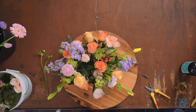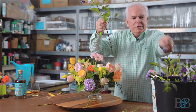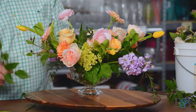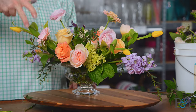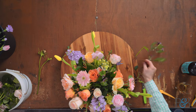Beautiful Gerber. That apparently doesn't want to go in the container. All right, you guys, anybody grow this in their yards? This is called clematis. It's a vine. Will trail up on a trellis or a wall or something. It's got this beautiful bloom that opens in a star shape when it completely opens. It's beautiful for adding movement and opening up an arrangement, just like we've done with those two little pieces there. I'm gonna trim this one at this joint to get two more out of this one as well. Wow, that's pretty. It's a great flower.